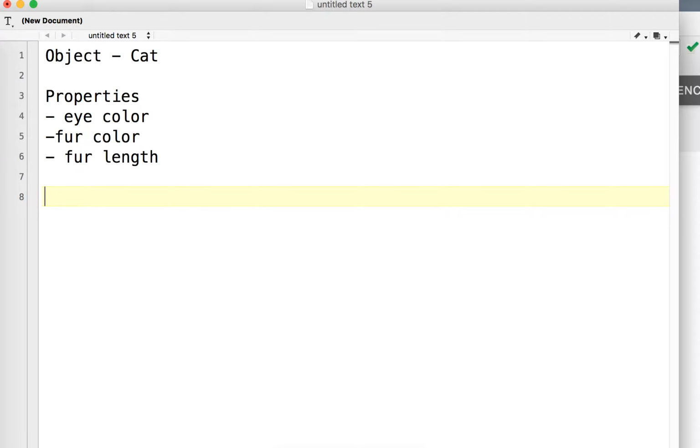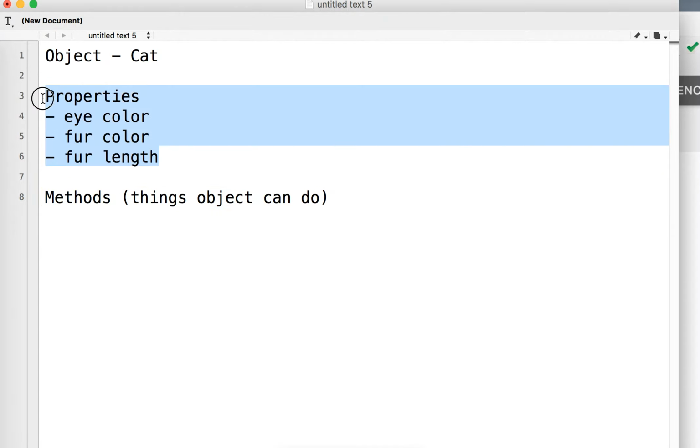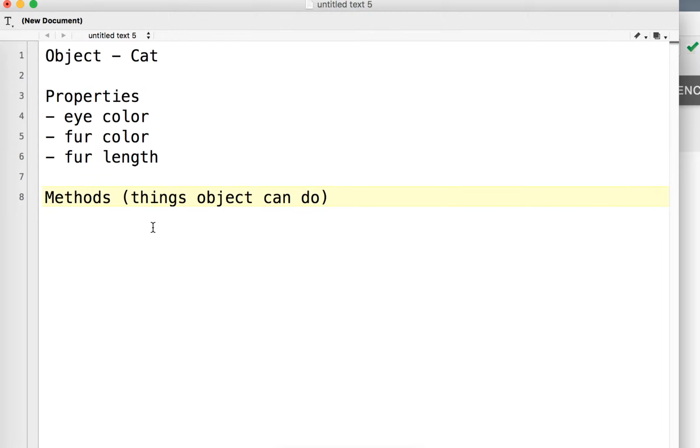What else do objects have? Well, objects also have methods. What's methods? Well, it just means things the object can do. For most of the stuff we're going to work on in this class, all we have to worry about is this, but I'll keep telling you the rest. Methods are things the object can do. Well, what kind of things can my cat do? He can lay there. He can jump. And he can cry when he's hungry.